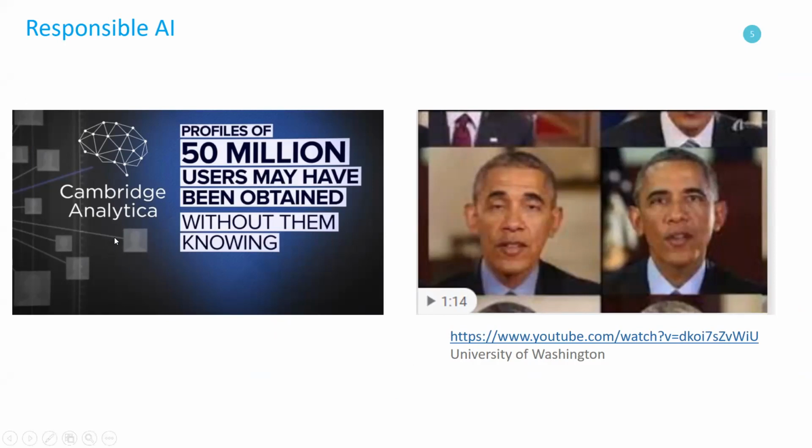For example, you obviously have heard about Cambridge Analytica, and how the data of more than 50 million users was used in order to understand who they are, to obtain the psychographics of these users, and to target them during elections, in order to motivate them to vote for a particular political party. Yeah, so this is a typical situation where data has been used without permission from others, and it has been used to understand how the people are, and the same information is used to send targeted messages to a targeted set of people, so that they are manipulated to do a certain activity that somebody else wants them to do.